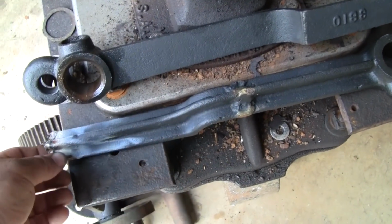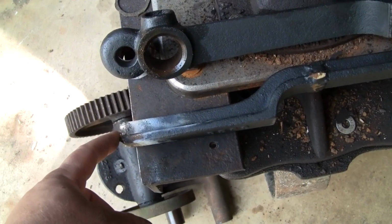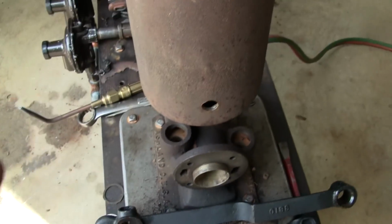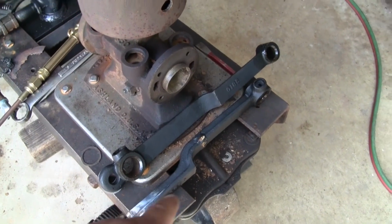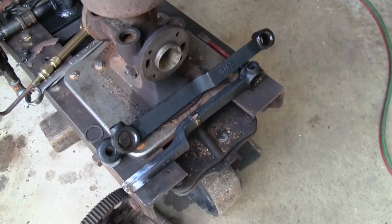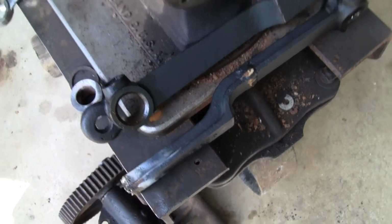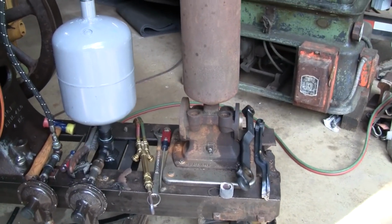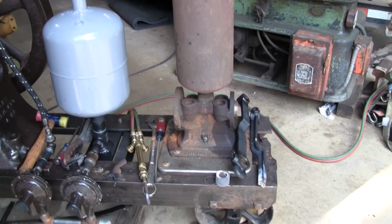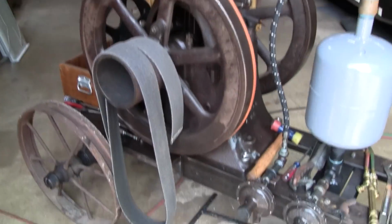Someone had brazed them back in the past, but they brazed the end on crooked, so when it was rotating, it was binding. So I had to melt that braze out, and I got to make up a jig to hold the bearings in the correct position so I can braze them on straight. New packing, new push rod and all that stuff. So new guide rods, all in the process of getting done.